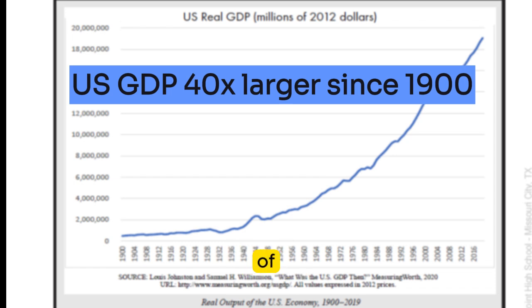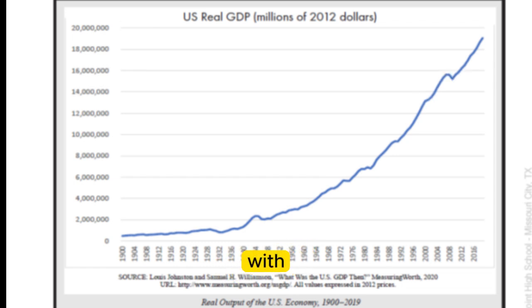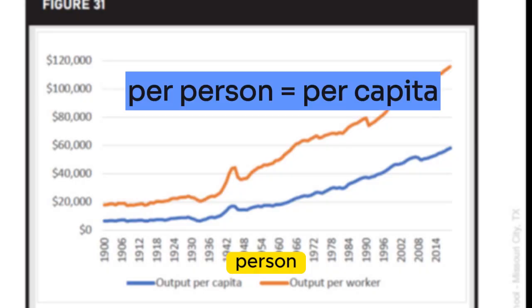Okay, so speaking of production, figure 30 here. It shows the growth of the U.S. economy since 1900, and it is mind-boggling. Real GDP, almost 40 times larger. Yeah. Even with the Great Depression and wars, the trend just keeps going up. And what's fascinating is it's not just population growth. Figure 31 actually shows that output per person has also gone way up, meaning the average American today has a much higher standard of living than a century ago.